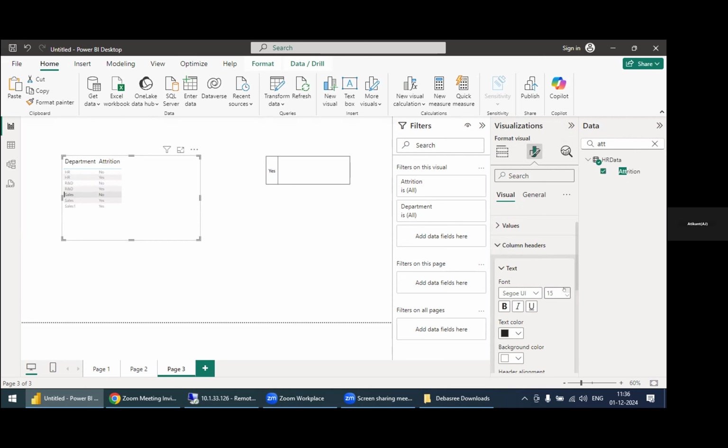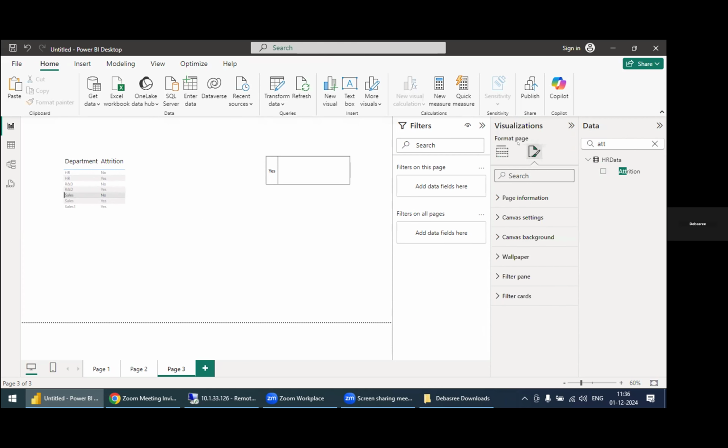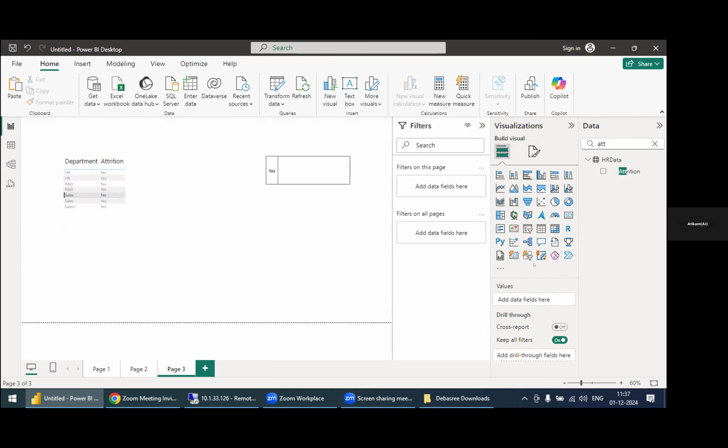So the column headers are increased. And now collapse this column headers. No, in the same visual. Sorry. You have to click the visual again, the same visual, department attrition. On the dashboard, click the visual.